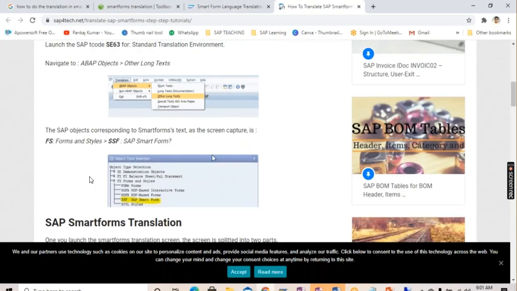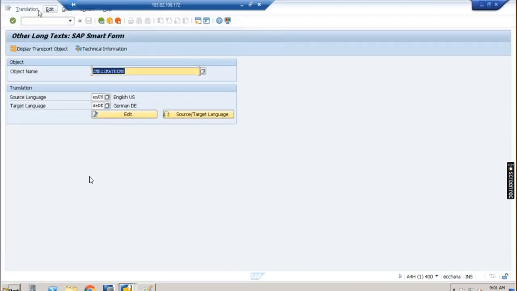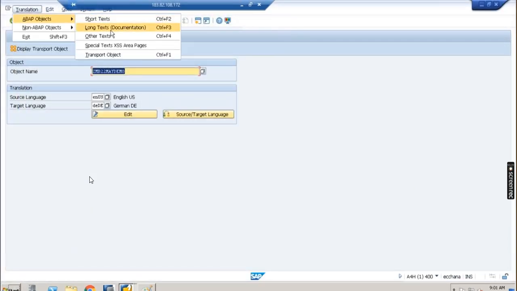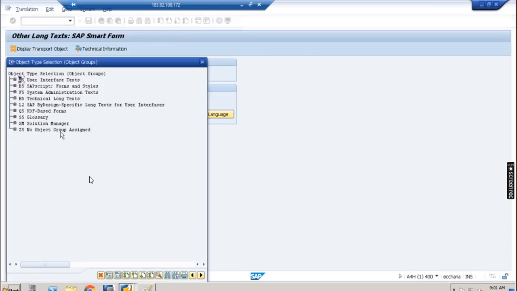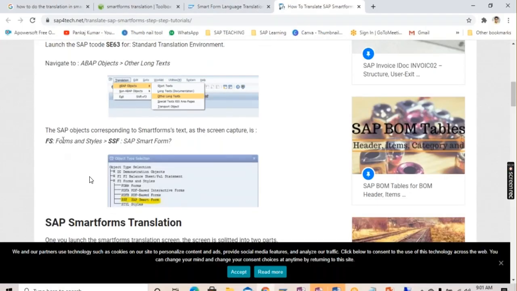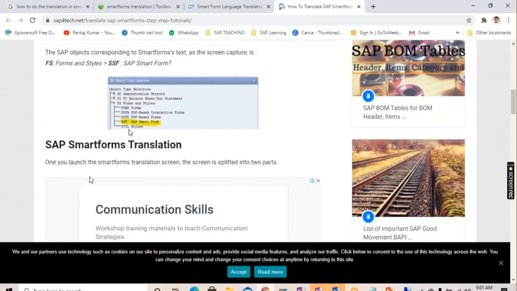Okay, long text is there, short text, long text, and then we are having this app. Other text, that's what we are choosing, right? And then SSF, SAP Smartform, SF forms. Okay, that is the S4HANA version.